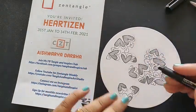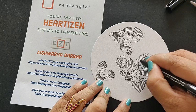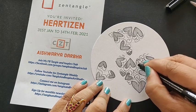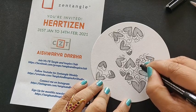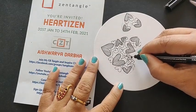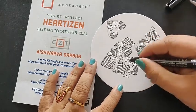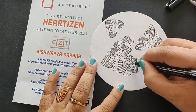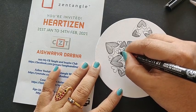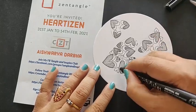So now what I do is, these small ones, I'll just create some different kind of lines. So this goes like a semi-circle or just some bended auras. So this gives a bit of variety. Then in the center, I'll just darken it, very carefully.